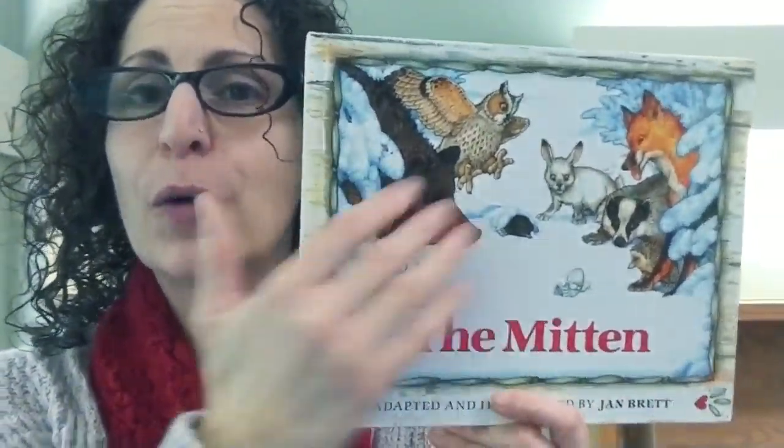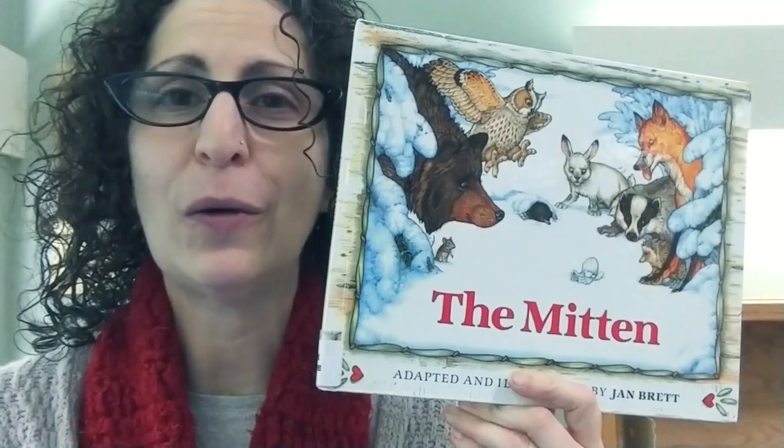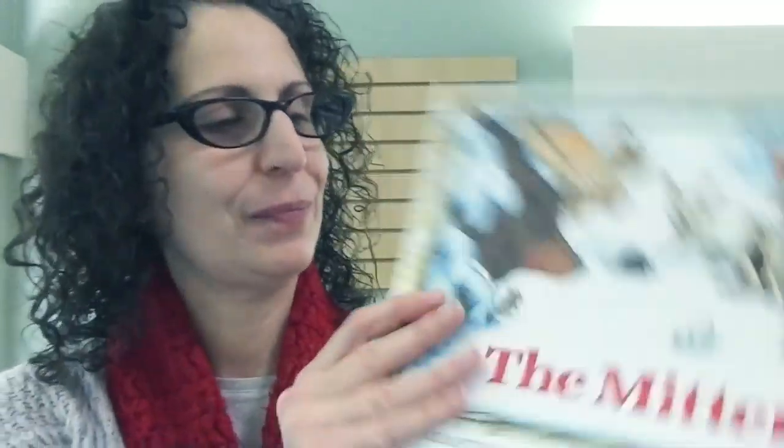I think it's funny with all the animals squeezing in. Plus, it's snowy, which we have right now, don't we? We still have some snow out there. So maybe we should do a little snow song to go along with our snow book. It goes to the theme of Twinkle Twinkle, which I'm sure you guys know, and we get to make snowflakes with our fingers falling from the ground. I mean, from the sky. They don't fall from the ground. Can you guys do this?